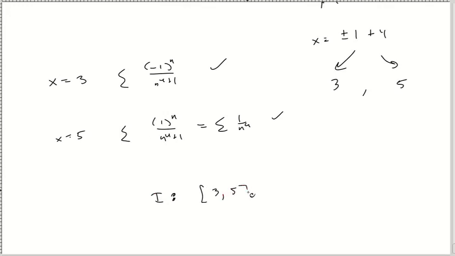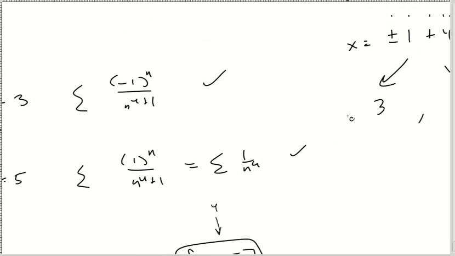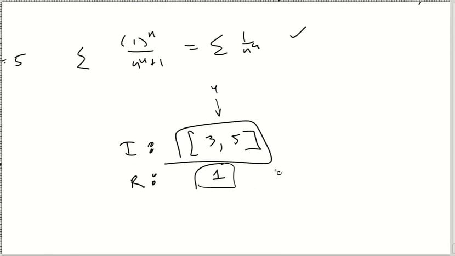Therefore, I'm going to use the two square brackets. And then my radius is a 1. And you can just look at it here. Oh, zoom in. You can just look at it here and see where the center is, a 4, and then what my radius is on either side, a 1. But the other way to see that is just because it's geometric, generally, the plus or minus 1 kind of makes that happen.